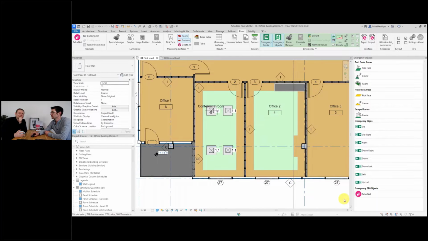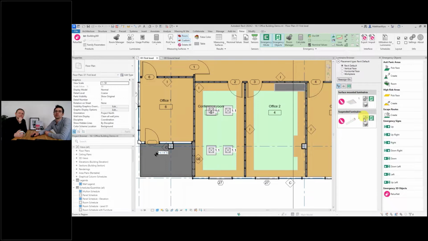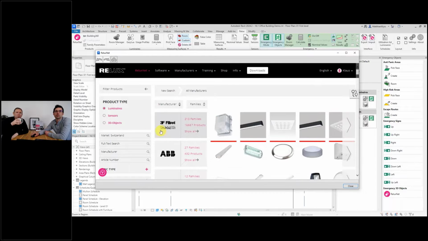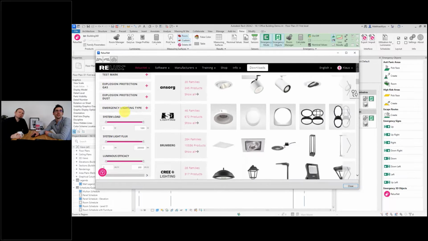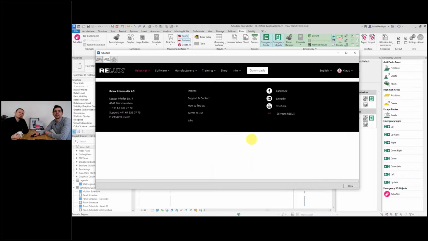Now we also need some luminaires to do the calculation. All the luminaires loaded into the project will be shown here in the Luminaire browser. I can get an emergency luminaire from ReluxNet, for example, and select here. Or maybe not.